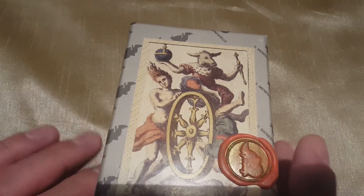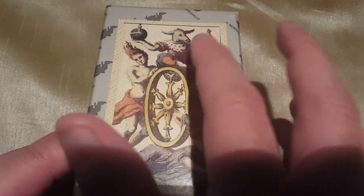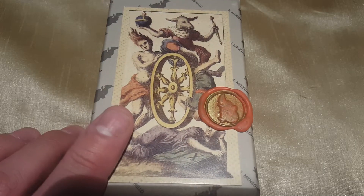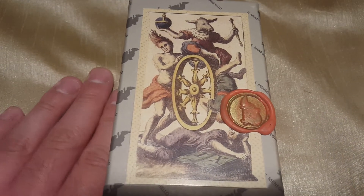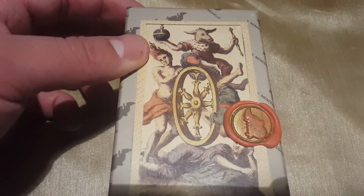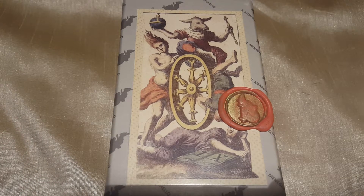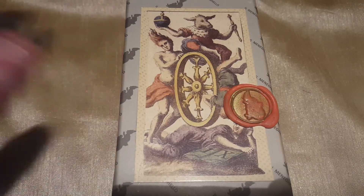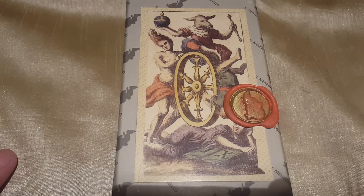On Collect Tarot they do have pictures of both versions but it's hard to see the details — the most obvious tell is the placement of the number nine. If you're in America, to be safe rather than sorry, order from Collect Tarot. If you have an issue with missing or damaged cards, you can email them and they'll get in contact with Il Meneghello much quicker than I've been able to.